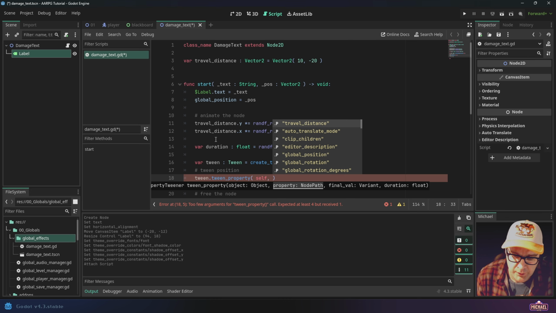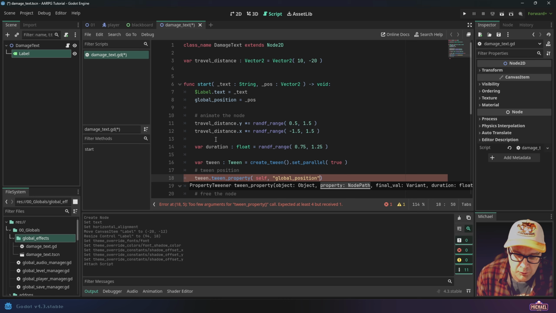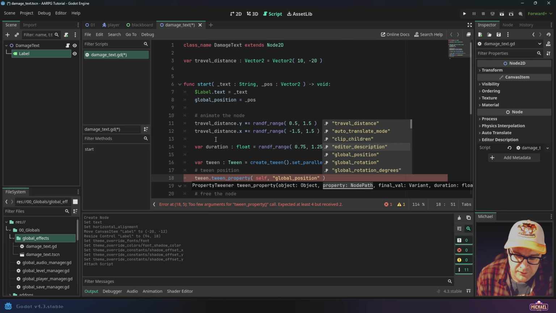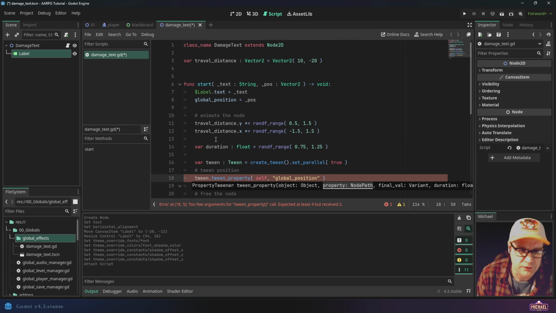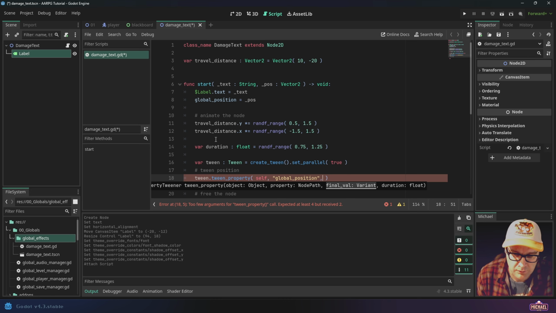So you can see when I hit comma, it actually started providing me some options here. And we're going to just pick global position, since that's what we kind of set and have worked with. You could just use position as well. I like global position when I don't really know the context of where this might be parented, because then I know that we're dealing with the global scene as opposed to position as a child of something else.